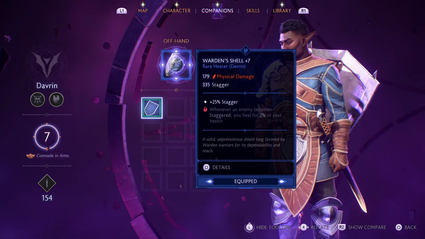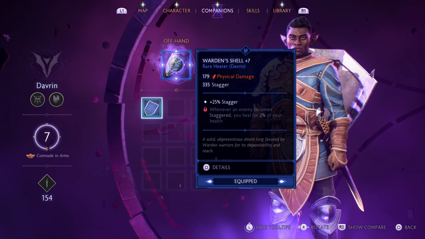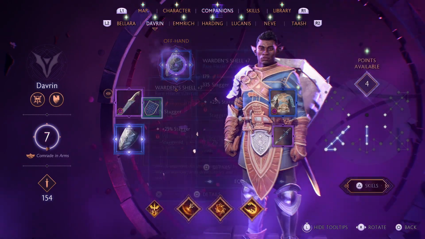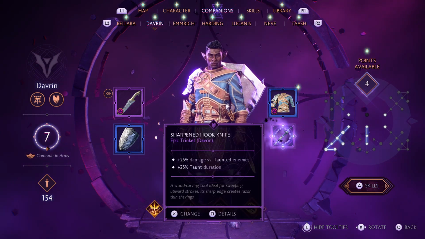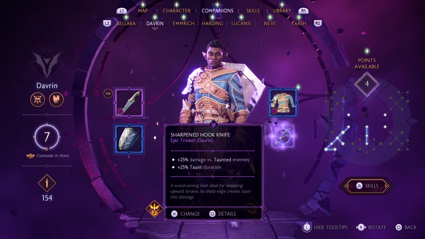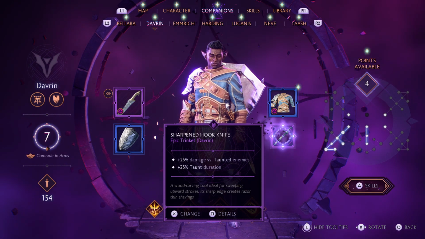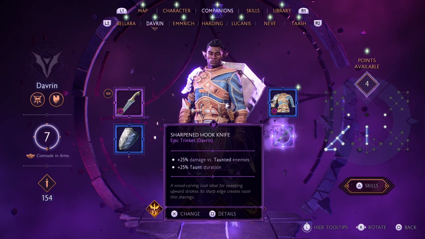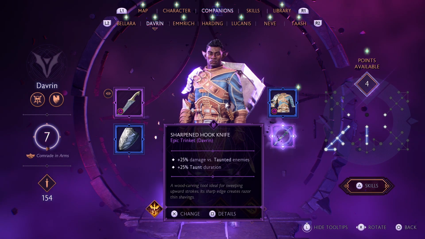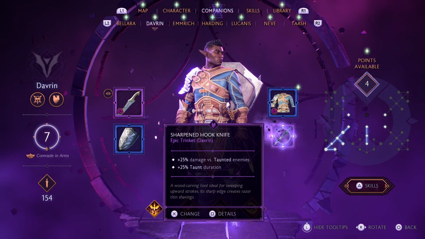For the shield, I'm waiting for some cool shield at this faction when I upgrade it, but this shield that gives more stagger is a really great one. Actually, I'm looking for something with stagger and taunt. That's why Sharpened Hook Knife is a great trinket. It gives you more damage versus taunted enemies and also more taunt duration, which is great. I don't know if he will have more damage versus taunted enemies or you, but taunt duration is great stuff.